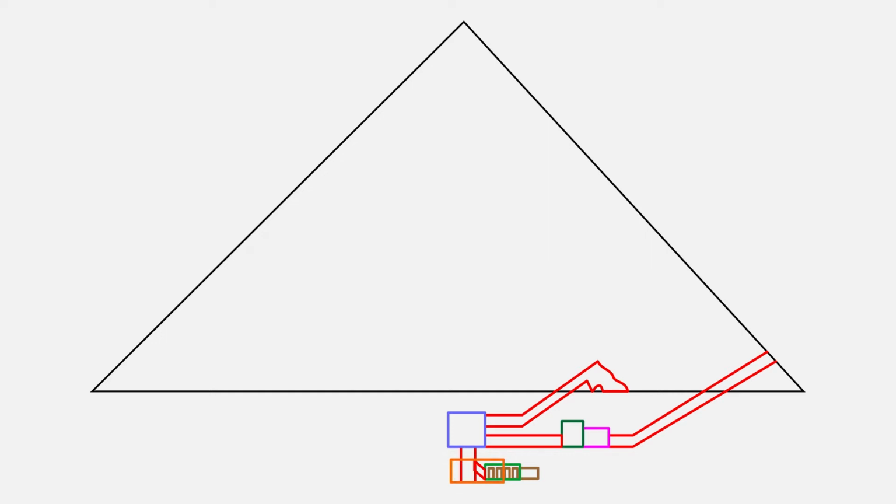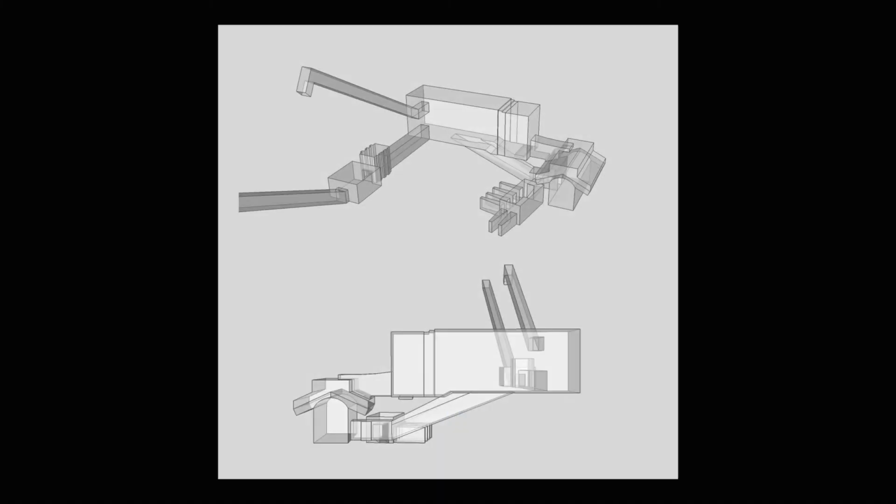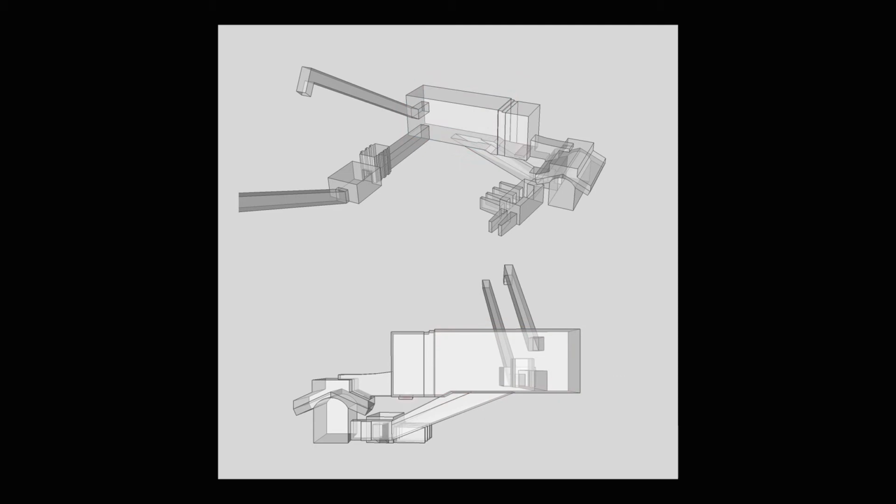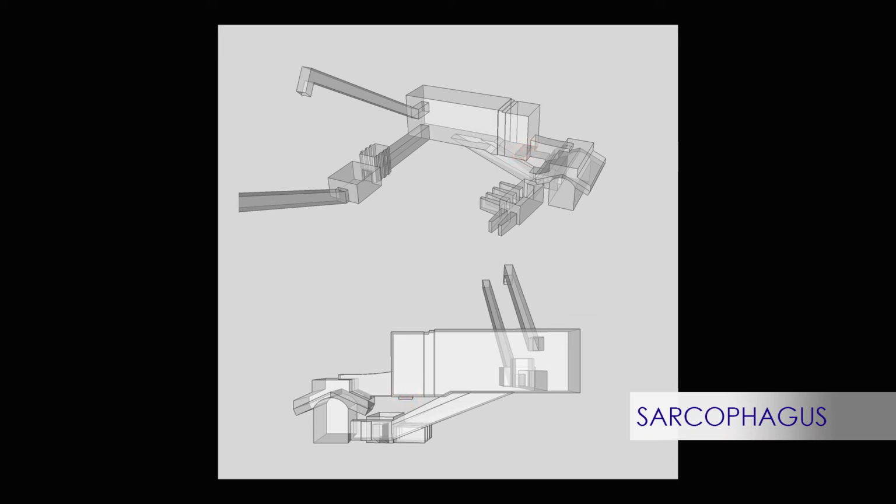The entrance to the pyramid, hidden for a long time and discovered only in 1837, is 4 meters high towards the center of the north face, and it opens onto a large descending corridor. This corridor, 32 meters or 104 feet long, leads to a decorated chamber. After the chamber, a corridor continues to the antechamber, 6 meters or 19 feet below the pyramid, and in a rectangular pit was found a sarcophagus engraved with the name of Menkaure.